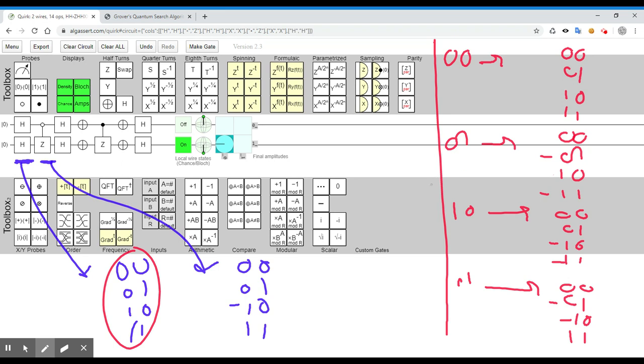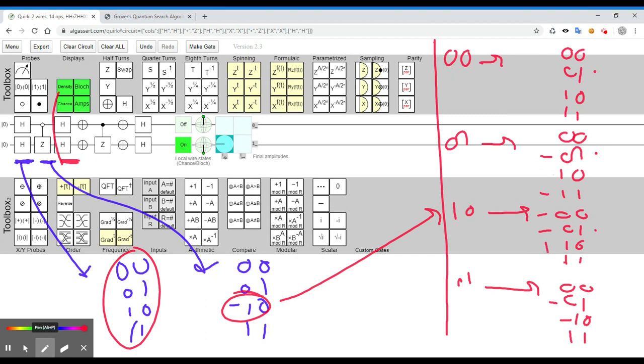This is after applying the first Hadamard of our amplitude amplification, assuming we haven't done this yet. If you pay attention, there's 0, 0, 1, positive, negative, and then the same happens for all the other elements. Now, what the oracle has caused with this minus here is that this particular one in here is going to be negated. So you won't have that. You will have minus, minus, plus, plus.